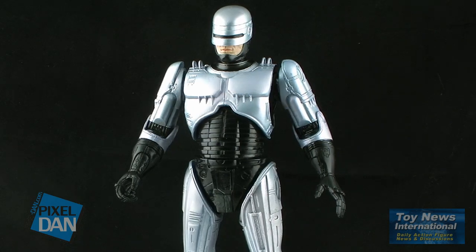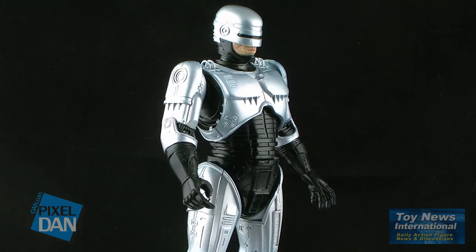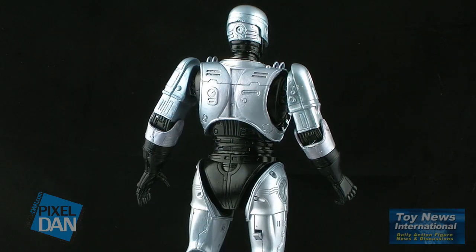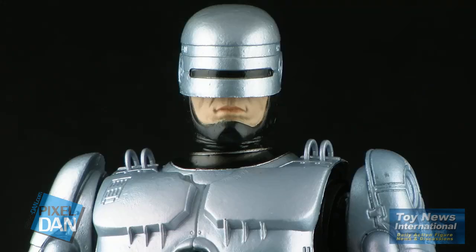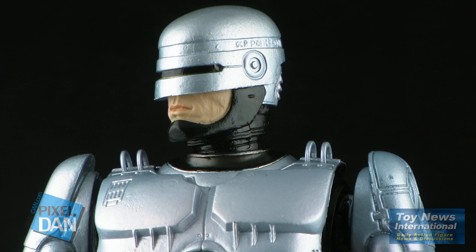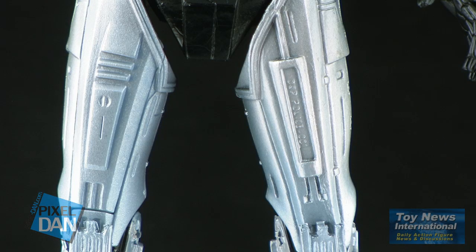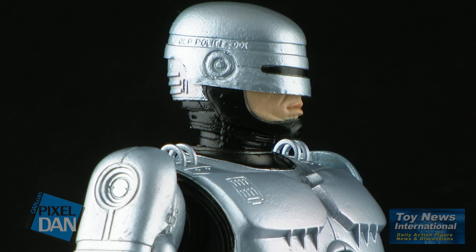Alright, so let's take a look at RoboCop outside of his packaging. Now, if you've picked up any of NECA's RoboCop figures in the past, you pretty much know what to expect as far as his sculpt and paint job go, but I'm here to tell you that they are still incredibly done on this figure. The sculpt is really great, does a fantastic job of capturing the look of the character right out of the film. Even though his mouth is the only human element showing on the figure, the sculpt there is incredible, and does a great job of capturing the actor's likeness, even if it's just his lips. You got some great little details sculpted all around inside the armor there, and even have small printed numbers on his leg and his helmet stating OCP Police 001.